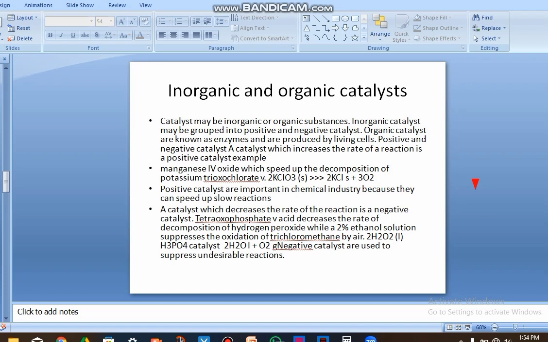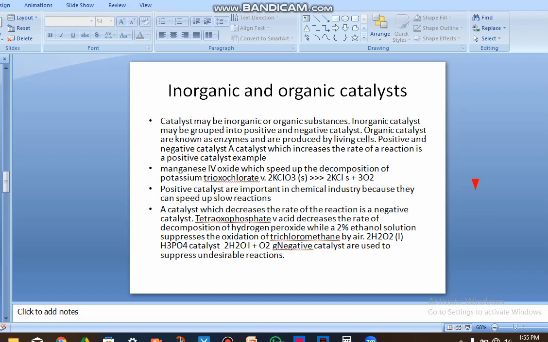So the addition of a catalyst can increase the reaction rate. So a catalyst in a reaction is very important. That is just the meaning of catalyst. Catalysts are very important. A catalyst may be an element, it may be a compound. So just know that in each reaction, they have their own catalyst.